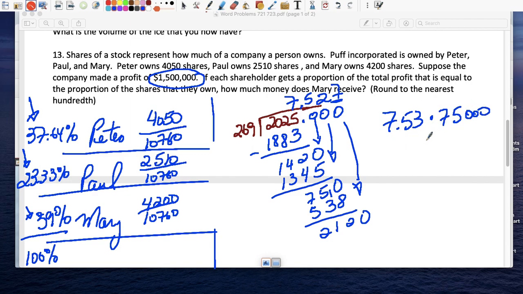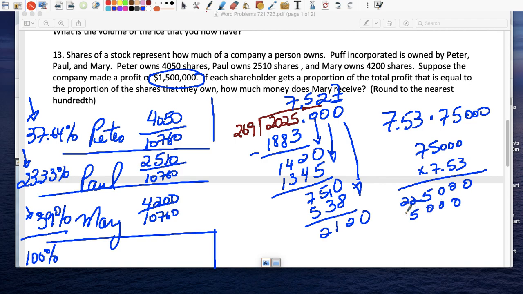Right, when we had that before, 75,000, I'm hoping 75,000 times 7.53. Let's see, we get 0, 0, 0, 15, 22, 0, 0, 0, 25 goes to 37, and then we have 0, 0, 0, it's that 5 and 7 is 35, carry 3, 49, 52. 0, 0, 0, 5, 7, 14, 6, and 5. We have 2 decimal places. So he's going to take home $564,750. That's just for one person.